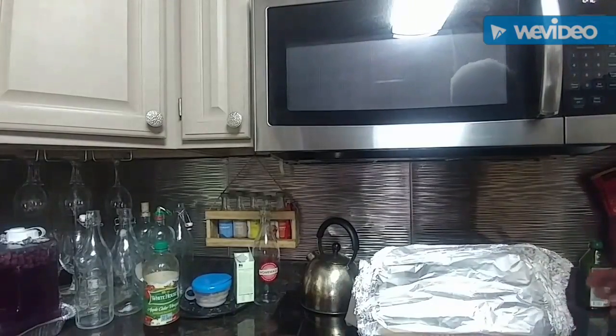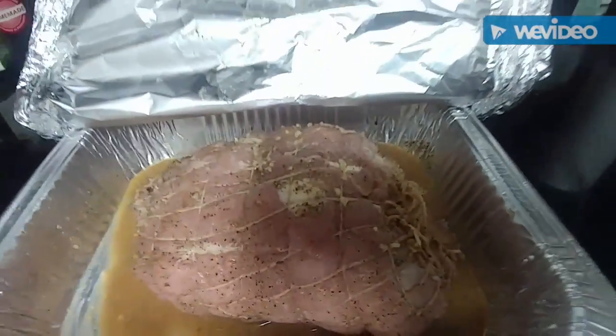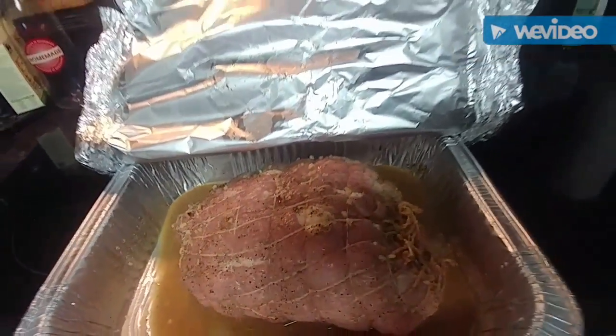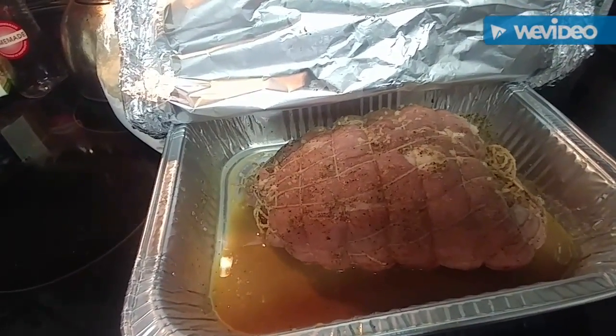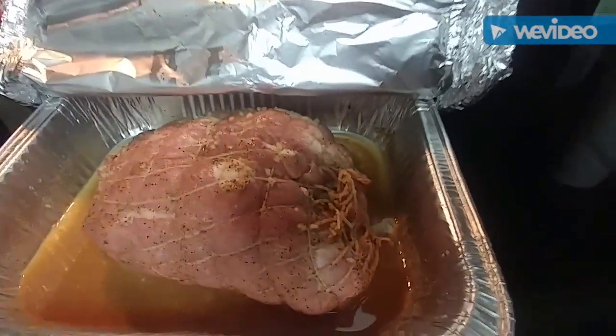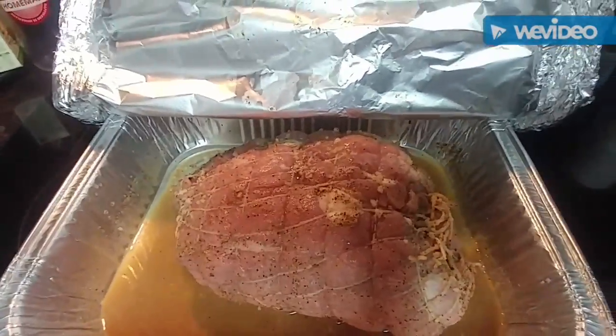Look at that beautiful roast. This is a pork roast, called a top round cut pork roast, and this is what I'm gonna be preparing for dinner today. Can you see it? Let me get it in the light real good for you. There it goes. This is about 4 pounds of roast, and I've seasoned it up already, so it's been marinating in those wonderful juices. Whew, that fragrance just hit me.